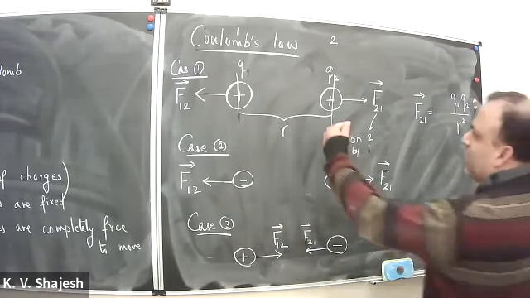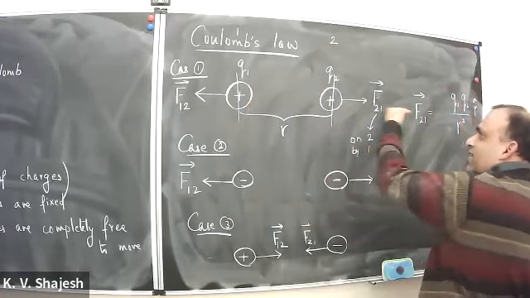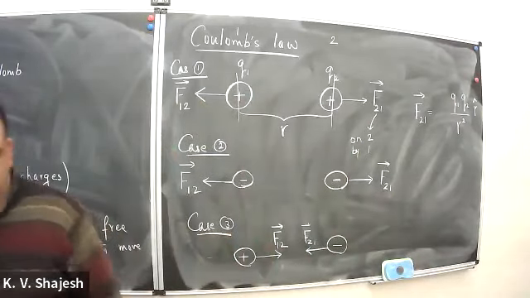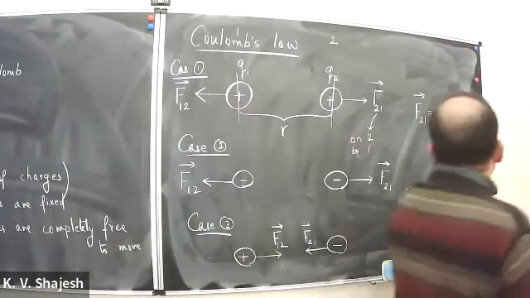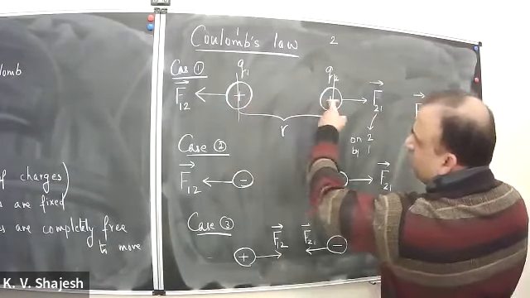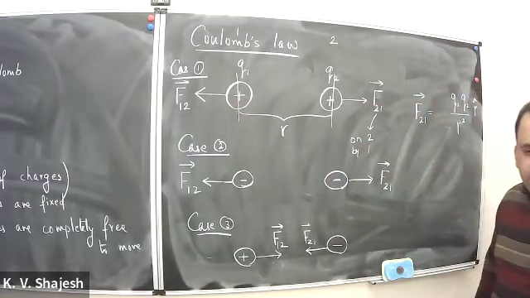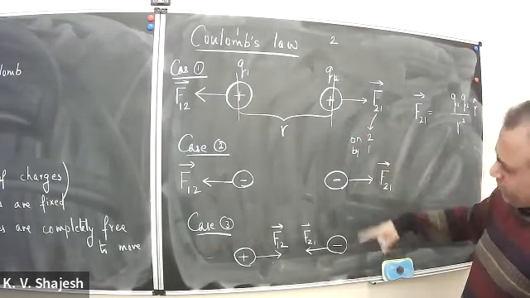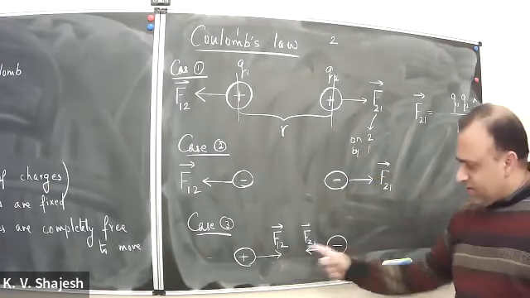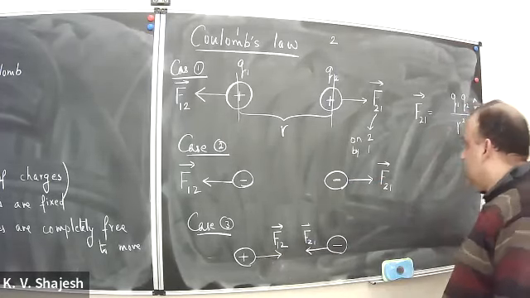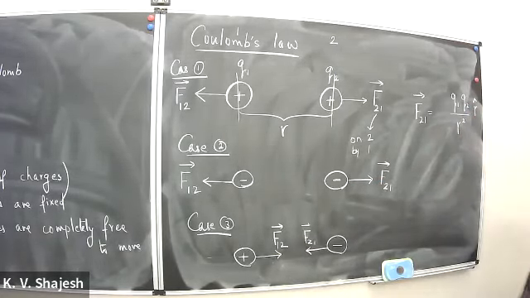R hat is just a symbol saying that it's a vector in this direction. Instead of specifying exactly what that vector is mathematically, you use a symbol saying that this is pointing away. So draw a line between the two charges, and it is pointing away from the charge if both are positive. If it is positive and negative, then it is again along the line connecting the two charges, but towards the other charge. So this R hat represents that vector, whatever that vector is.